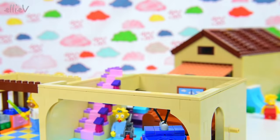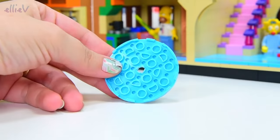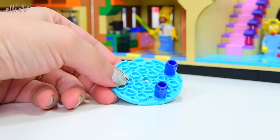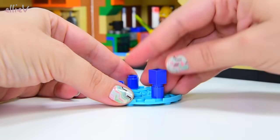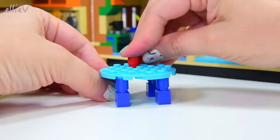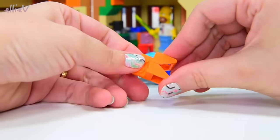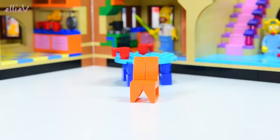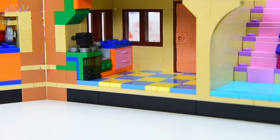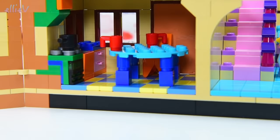Smooth parts going on, like I said before, just on that area. These ones, the other rooms all get put on properly. Okay, a table down here, the dinner table, and it's got a couple of red mugs on it, and we need some chairs. So four members of the family, we're going to need four chairs. They're pretty good. And they all have to fit into this little tiny space here. So let's see how we go.